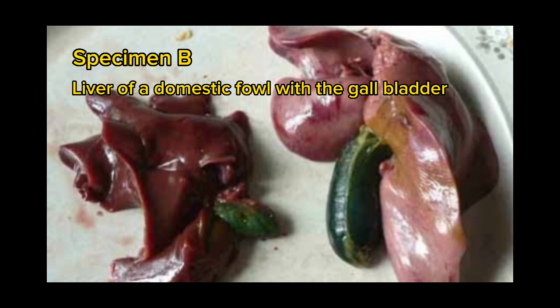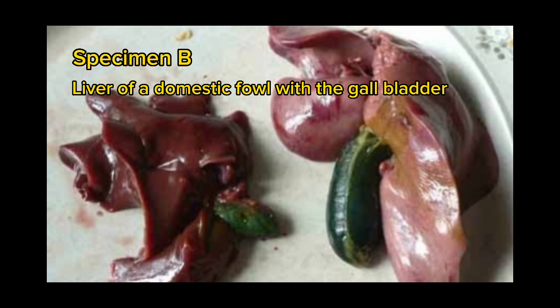So let's go back. I've explained the liver. I've told you it is found ventrally under the abdomen, and it's a bilobed organ. Now you also need to know what the gallbladder is. The gallbladder is a sac-shaped organ that contains the bile, which is produced by the liver. Another name for the gallbladder is cholecyst.